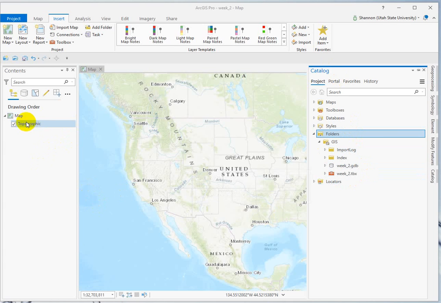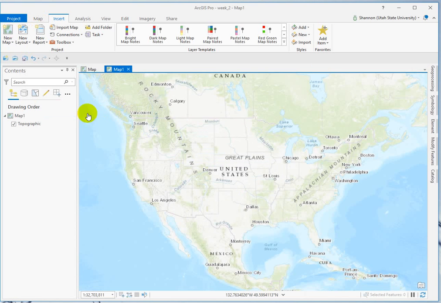The other thing I think that's really important to know about ArcPro that's really different from ArcMap is that you can have multiple maps in your project. They act like data frames. So this used to be called layers in ArcGIS, and now it's just a map. You can insert a new map, and it opens in a new tab, but it keeps your table of contents clean. You can rename these so that they have significance.